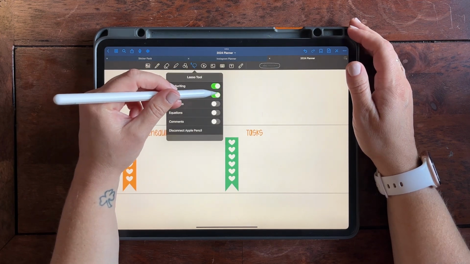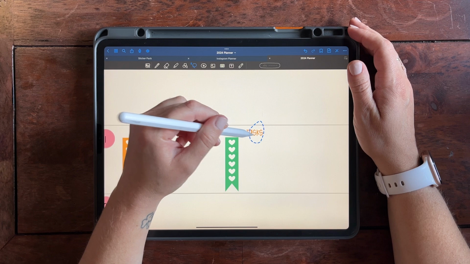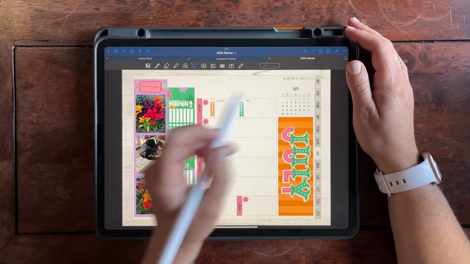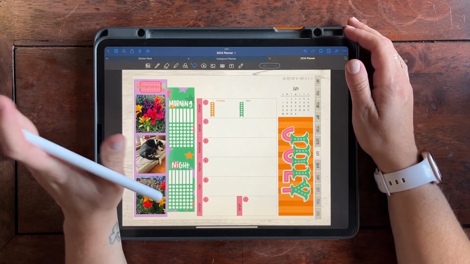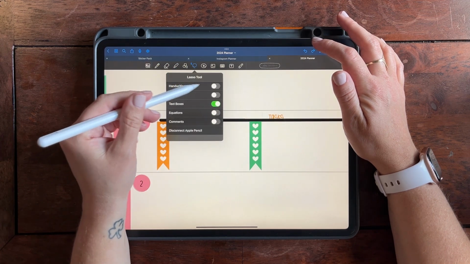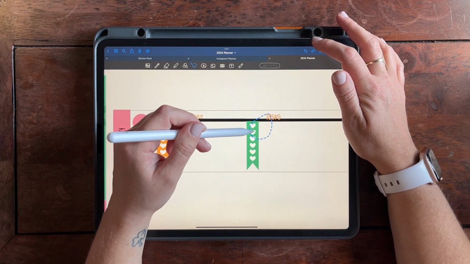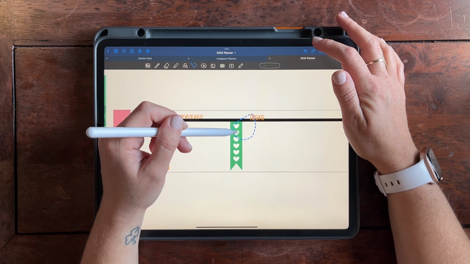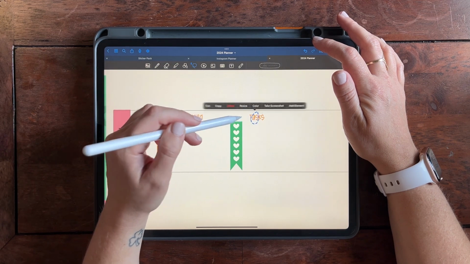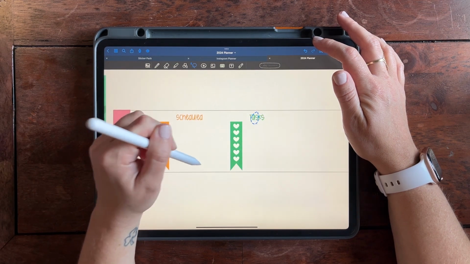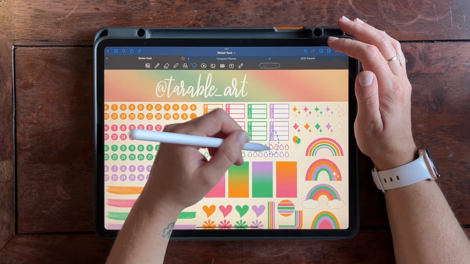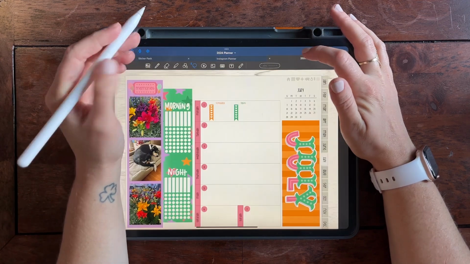Okay, so now with text boxes selected, I'm going to change this color to the green. Or should I have done purple? Okay, I think maybe I'll do a meal tracker over here, and that can be in purple. I am just gonna move everything over a little bit. So we're gonna make sure handwriting is off, but the text boxes and my images are on, and we're just gonna move this over. And now I can erase this stroke again, change this color to the green. And now I'll put my meals over here. So I'm just going to select both of these and paste them.